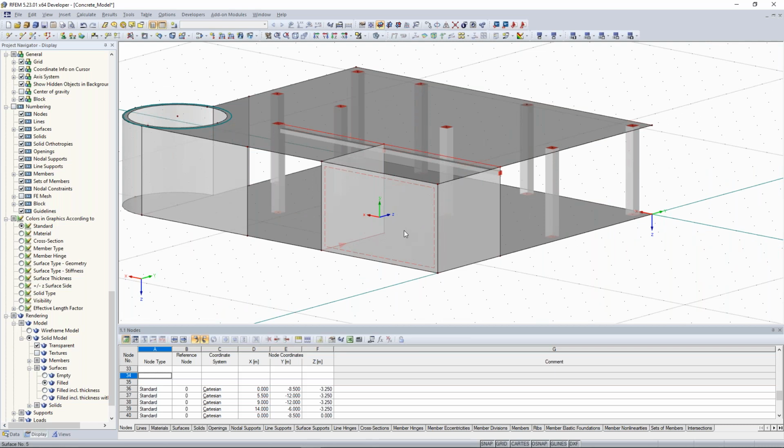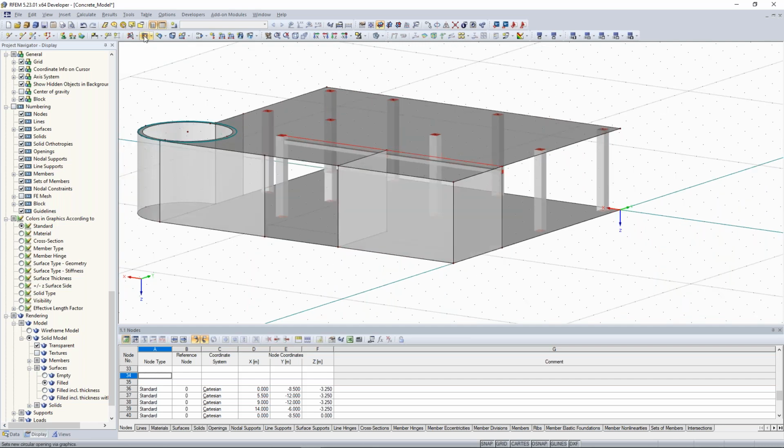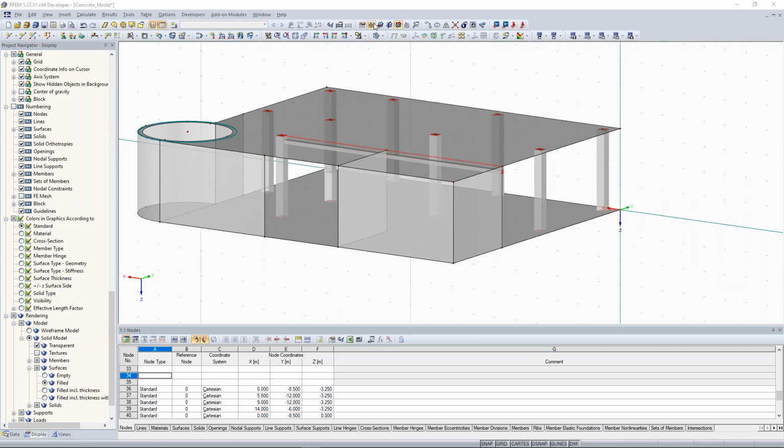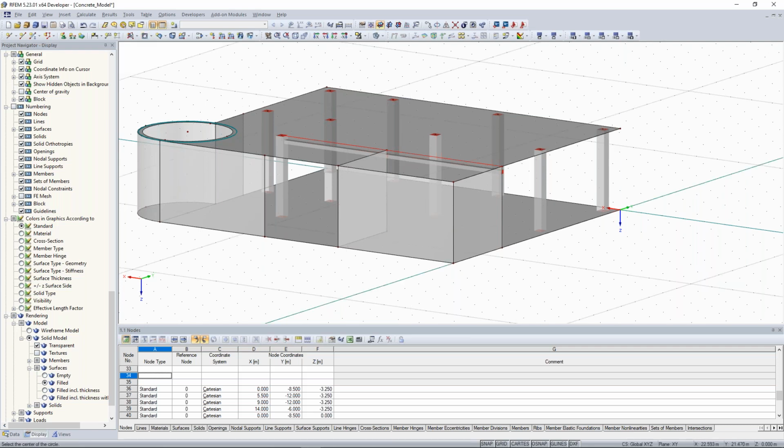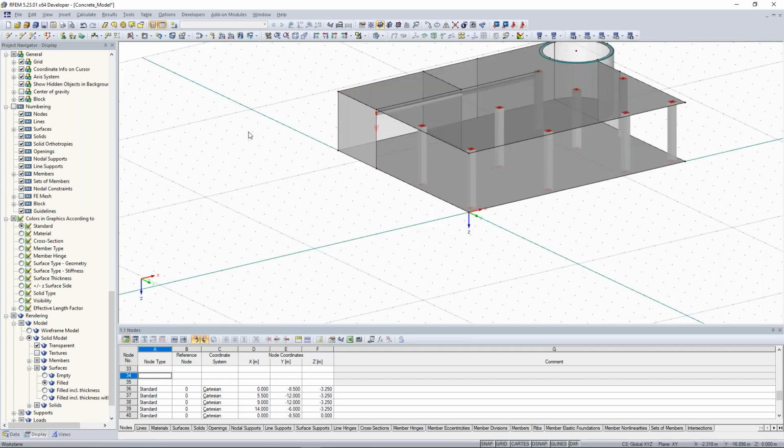You have to change your work plane, because now it isn't so easy to create there an opening, because you don't have the right work plane where you can refer, so you have to change your origin. So in order to do that, click here on Set Origin of Grid Work Plane.